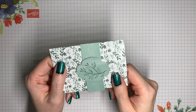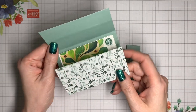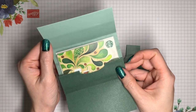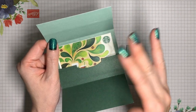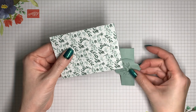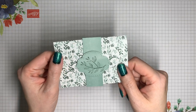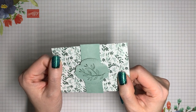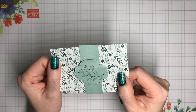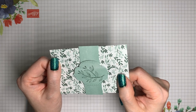And there you have it — a gift card holder from 12x12 designer series paper. You slip off the belly band, there's your gift card, there's your message. You can step this up with lots of decoration and add all kinds of embellishments to the belly band, or you can just keep it quick and simple. I hope you've enjoyed this dose of creativity. If you get a chance to try out the project for yourself, I would love to hear about it. I'm looking forward to making another project with you next time — until then, have a great day!